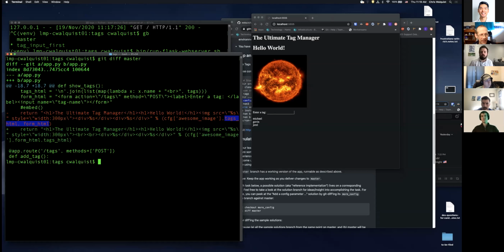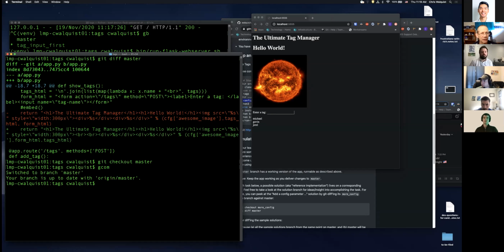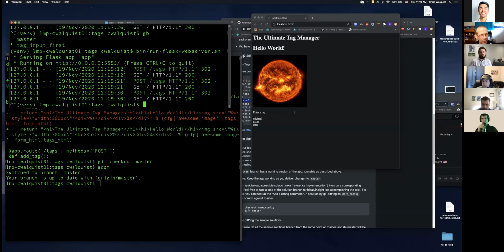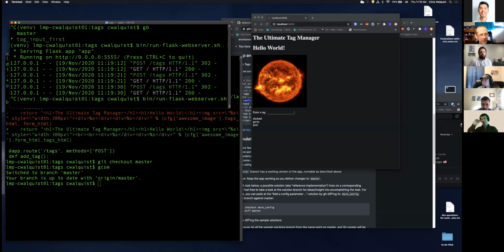Now, if I go back to master, I can do a git checkout master, right? Or because I do that so much, I can just do a gcom. That's another alias I've set up. Now, of course, I have to stop my web server and start it again because it's not going to pick up that change automatically.